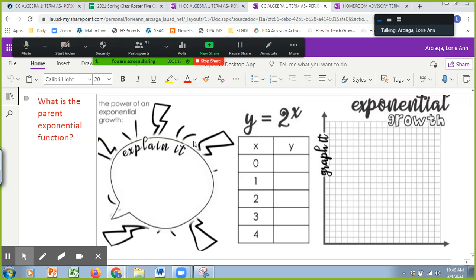Okay. What are exponential functions? Have you heard your parents talk about credit cards and their bills on their credit cards? Type yes in the chat if you have. Have you heard your parents talk about bills or credit cards? When was the last time you went shopping and then used your mom's or your dad's credit card? Or maybe you heard your parents talk about investing money in a certain bank or maybe getting a loan from a bank.